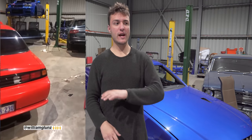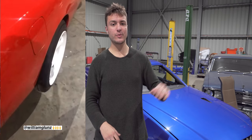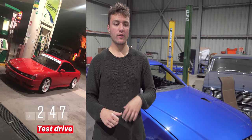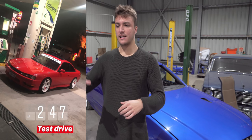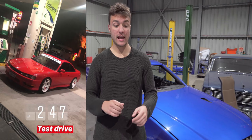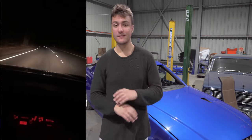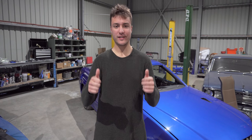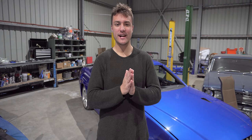So we put it back down on the ground, we go to the local petrol station, we take it easy, fill it up with fuel, and on the way back Will drove. He put the car through its paces, came into the workshop and looked underneath. There is no fuel, there is no more power steering fluid. We have accomplished what we thought we weren't gonna get done.